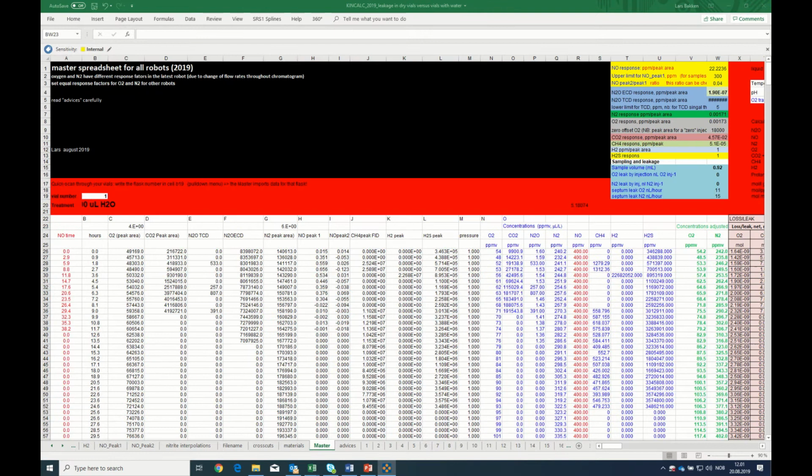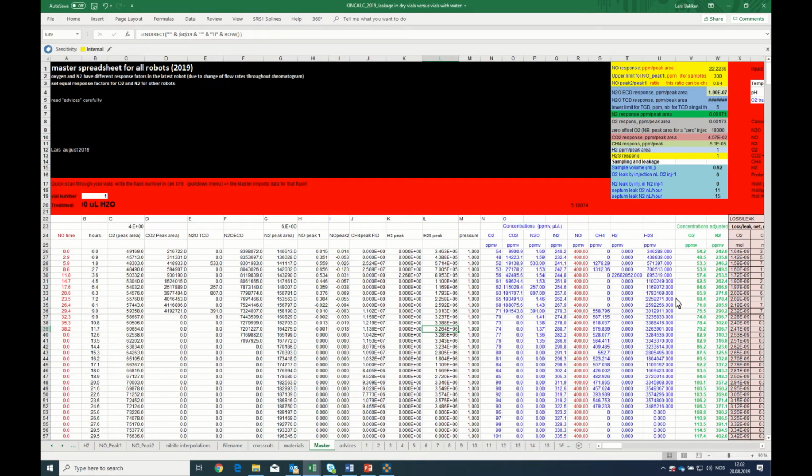The next thing I want to show you is how to make a derived variable and to make it for all the sheets. So let's say in this particular case I'm interested in quantifying the leakage.